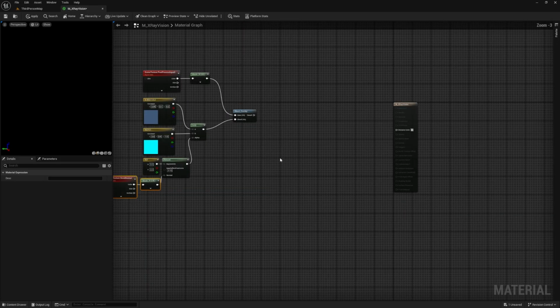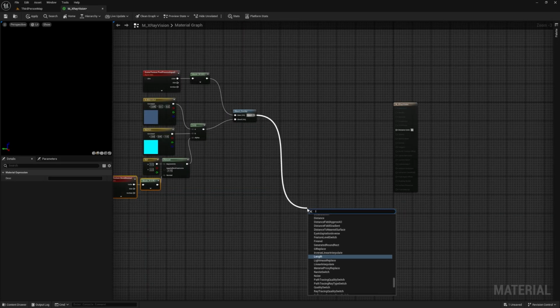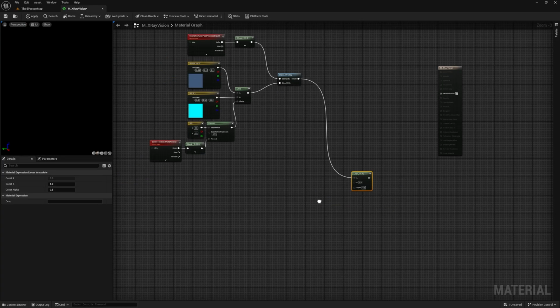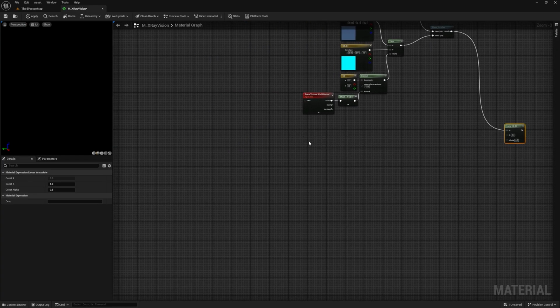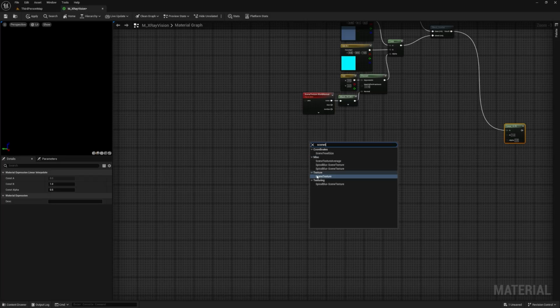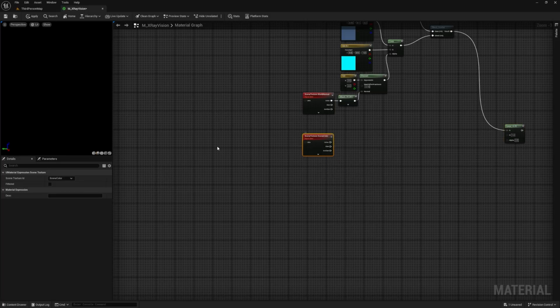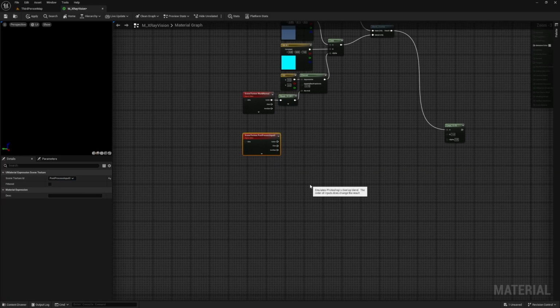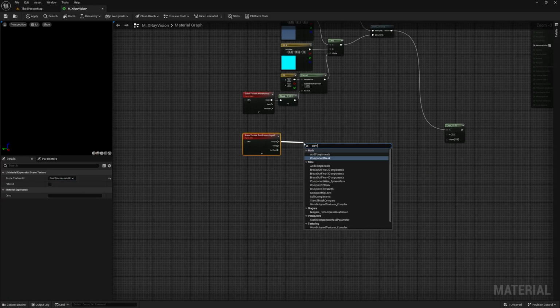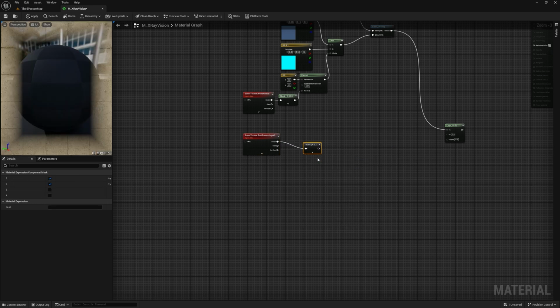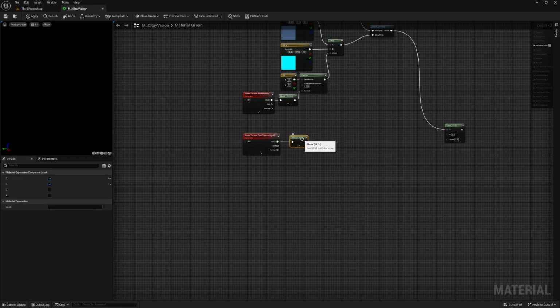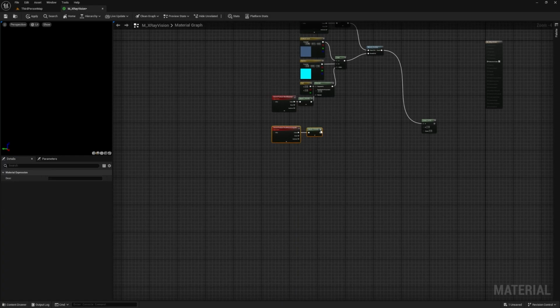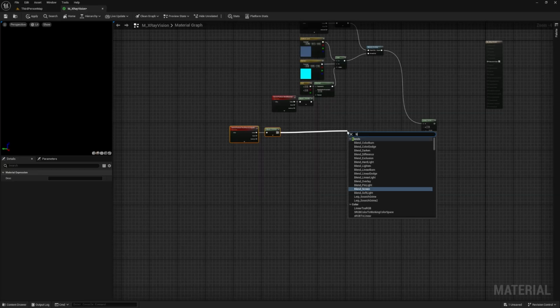From the blend overlay result, add a lerp node. Right-click and add another scene texture node. Set its ID to post-process input 0. From the color output, add a component mask and tick B. Drag this into a blend overlay node and connect it to the B input of the lerp.